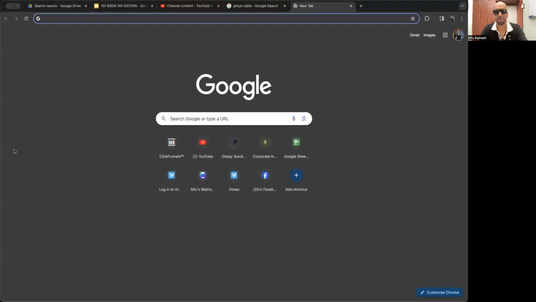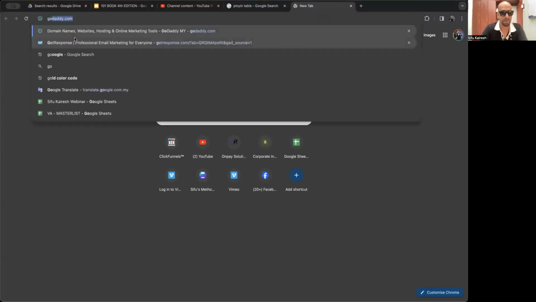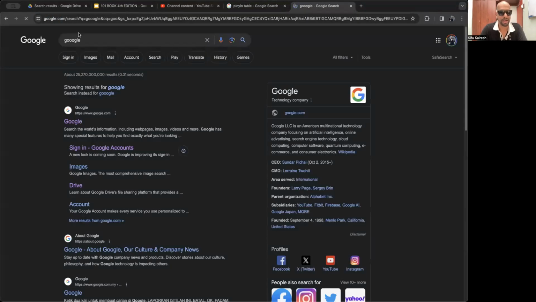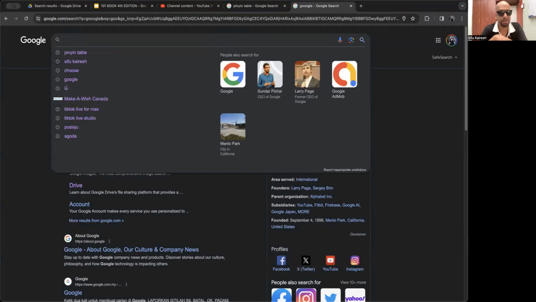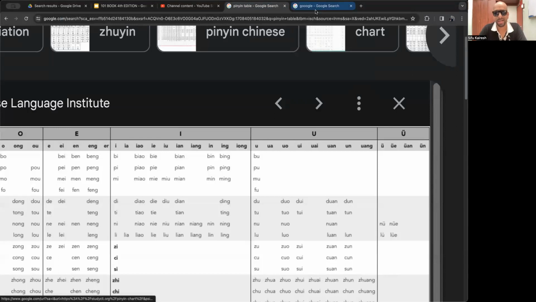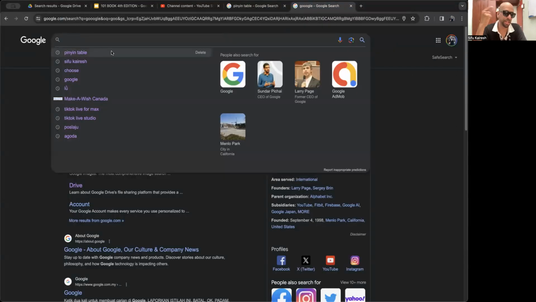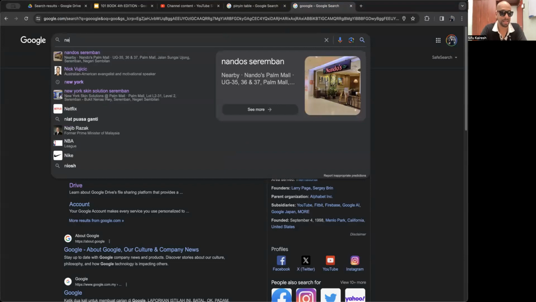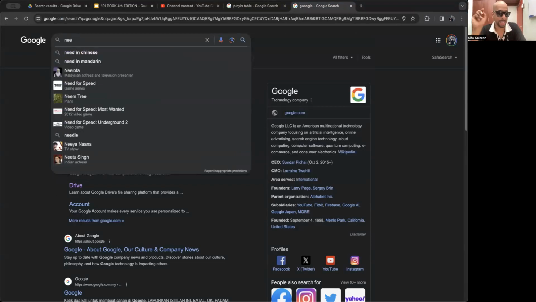Step number one, let's say you want to learn NU. If you see NU, switch the U with two dots to NEE. Change it to NEE.